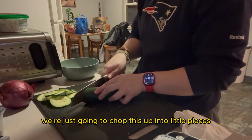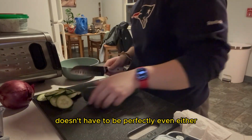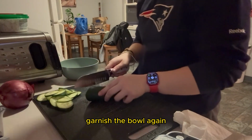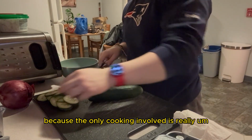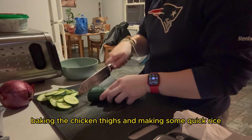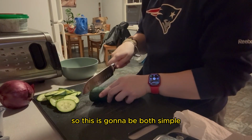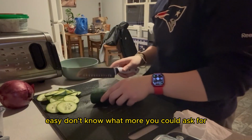So we're just going to chop this up into little pieces like this. It doesn't have to be perfect. It doesn't have to be perfectly even either. But these little pieces are just going to kind of garnish the bowl. Again, this is such an easy recipe to make, because the only cooking involved is really baking the chicken thighs and making some quick rice. And everything else, like the veggies, I just throw in the bowl raw. So this is gonna be simple, delicious, nutritious, easy. Don't know what more you could ask for.